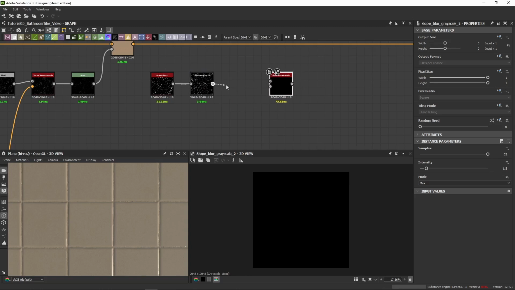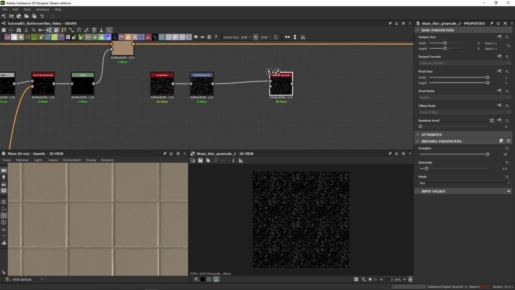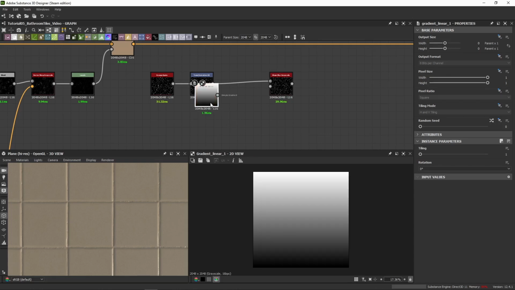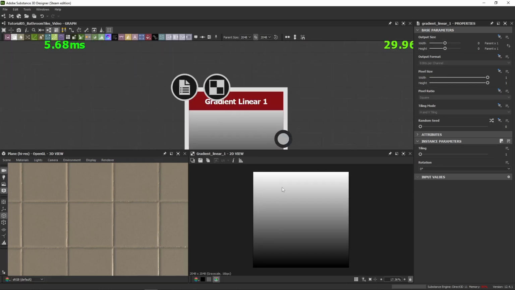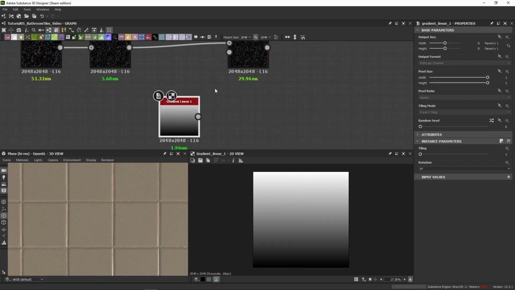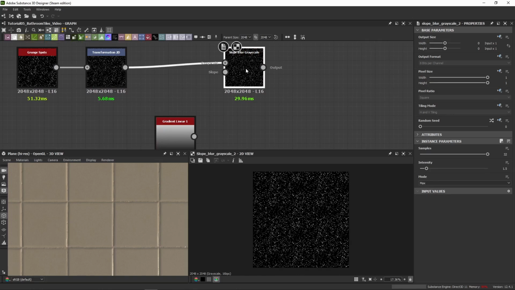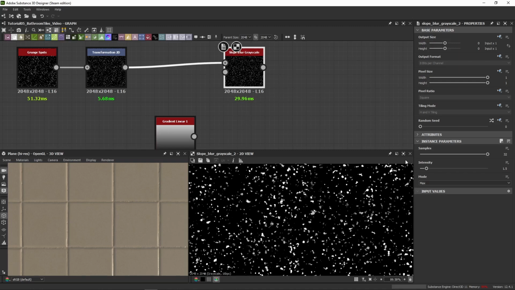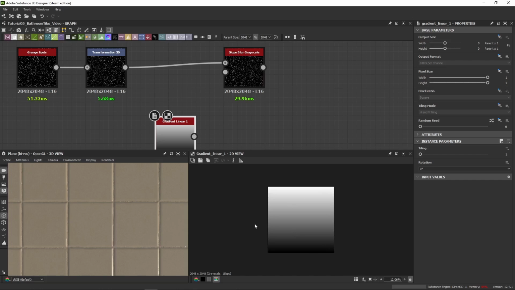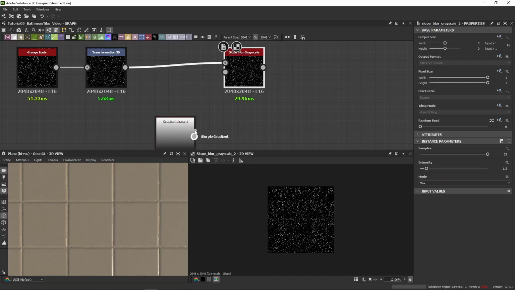When we're trying to do something leaky or dripping down, we're going to use a slope blur and then a gradient linear 1. If you notice, the gradient linear 1 is your standard gradient. It starts white at the top, black at the bottom. And then we're going to put that on the slope blur grayscale. And what it's going to do, it's going to pull it in the direction of this gradient. That's what we're plugging into the slope.